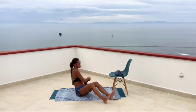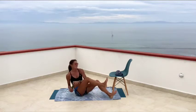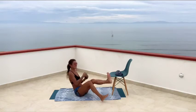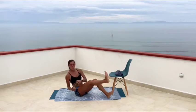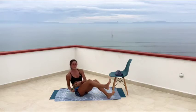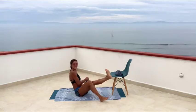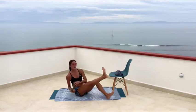Your heels are down. 1, 2, 3, hold, bent knees. 1, 2, 3, hold. Straight legs. Woo. If you're straightening those legs, I want your quadriceps to be fully contracted. Try it. Just depends on the flexibility of your hamstrings too, I know.